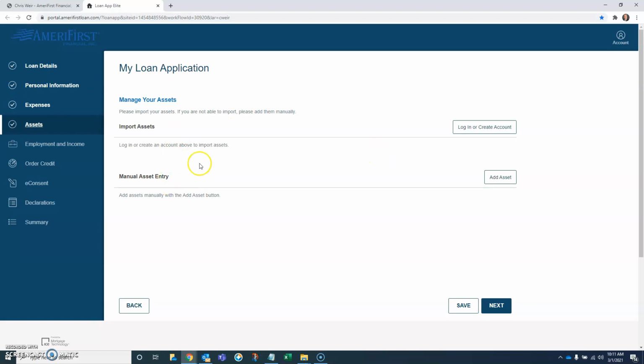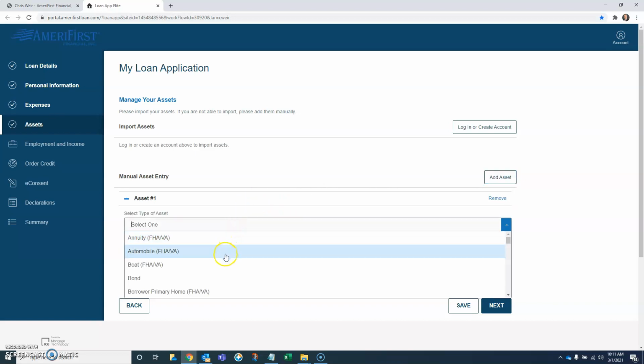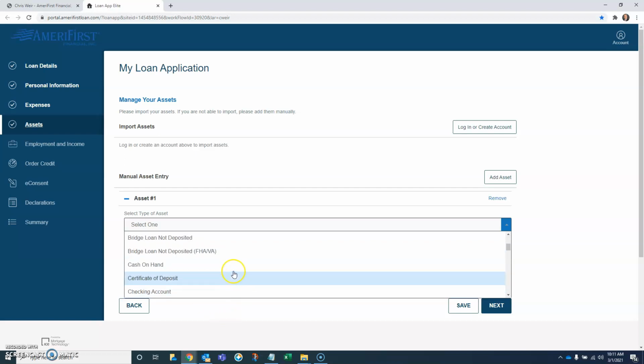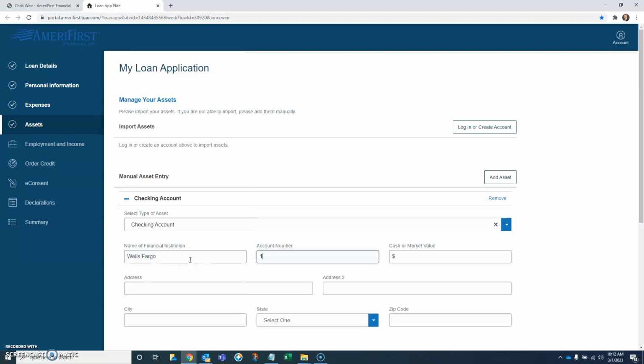Manage your assets. Here's where you can import assets or do manual asset entry. If you import assets, this is an opportunity to create your account. We'll do that at a later window. Manual asset entry is here. Let's move forward with that. Don't add your automobiles, boats, or other items that are admittedly assets, but let's just add a checking account. Use the last 4 digits of that account. And Mr. Customer has a good balance in his checking account.